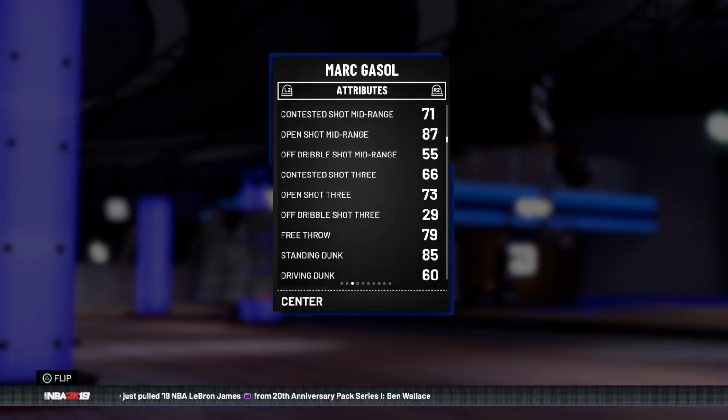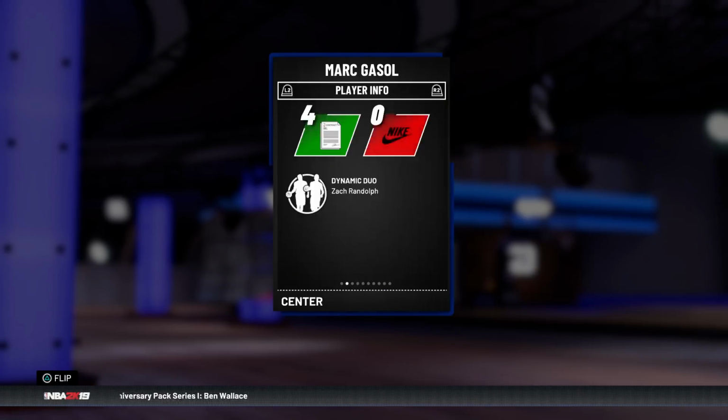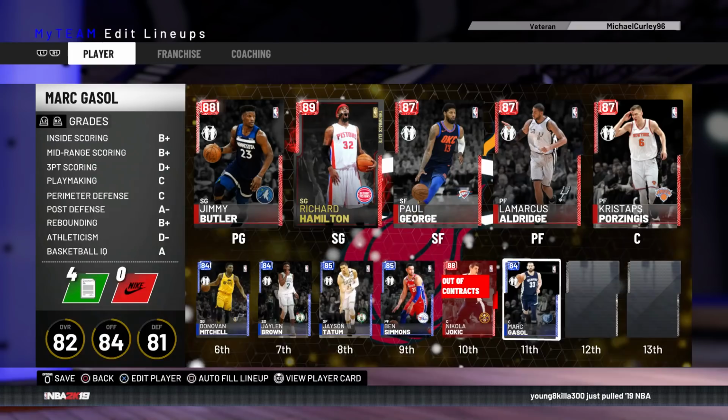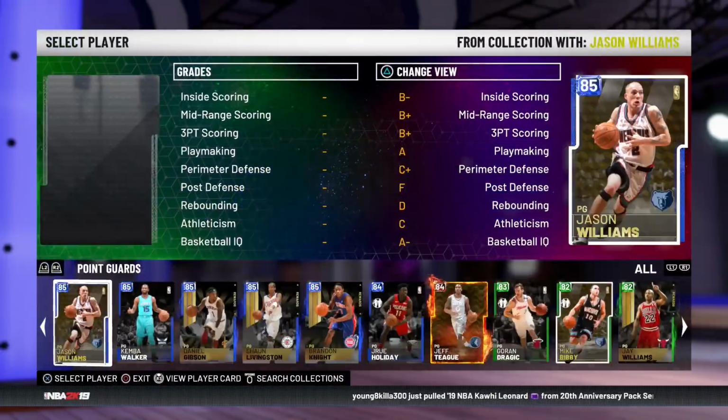He's got a great open shot mid, good open shot 3, good free throw. He's quite slow. He's got a decent block rating. He's 7'1", so he's a lot bigger than Jokic as well, 3 inches bigger. He's very, very slow though. Really good low post defender. And to be fair, LaMarcus Aldridge plays really well for me, so I'm going to keep him in the squad.